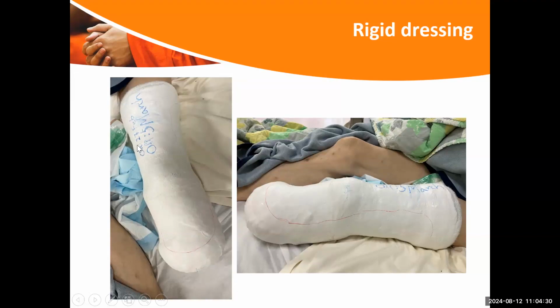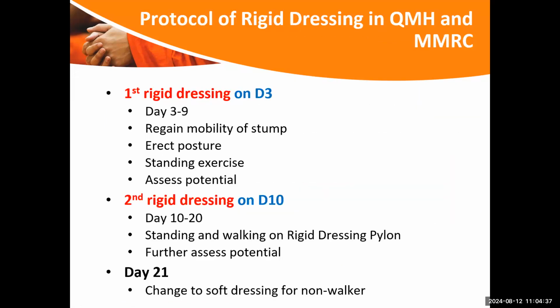Okay, this is because they won't leave it on for 12 or 15 days. They will cut it in the middle. This is the protocol. Usually they put on the rigid dressing for a few days. Like day 9, they will cut it off and have a look, because if you put on the rigid dressing, you won't know what the condition inside is. So from day 3 to day 9, usually they would cut it out and observe the condition inside. If they need another rigid dressing, they may put it back for like 10 to 20 days. But if the condition is not very good on day 9 when you cut it out and the wounds have deteriorated, you will put on the rigid dressing again.